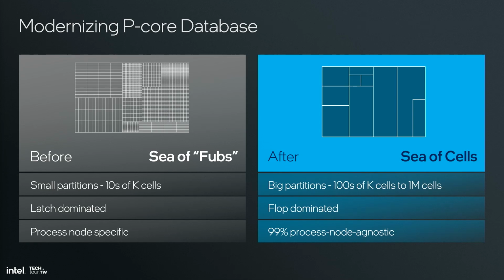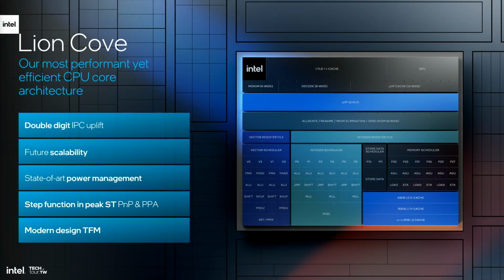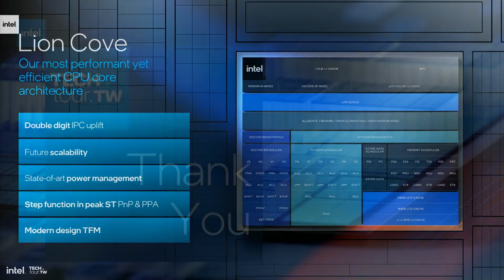Finally, it's important to know that this incredible transformation was done without sacrificing performance. That's a tribute to the exceptional designers and engineers working on our team who definitely deserve a shout out. In summary, Lion Cove provides impressive performance uplift over the prior P-Core generation with double-digit IPC and power and area optimizations. It complements this with state-of-the-art power management. Lion Cove microarchitectural breakthroughs and design innovation pave a long runway for further innovation. Thank you.